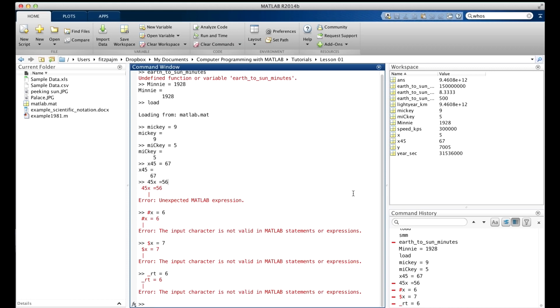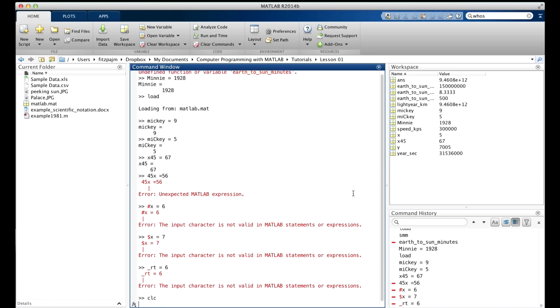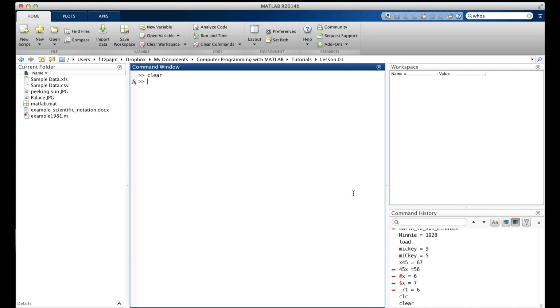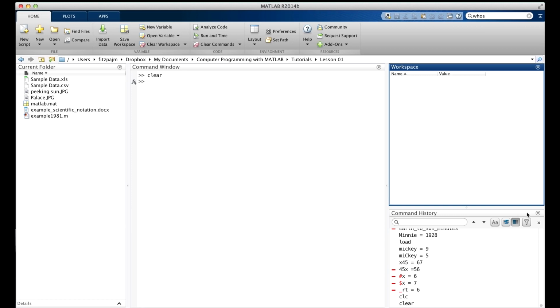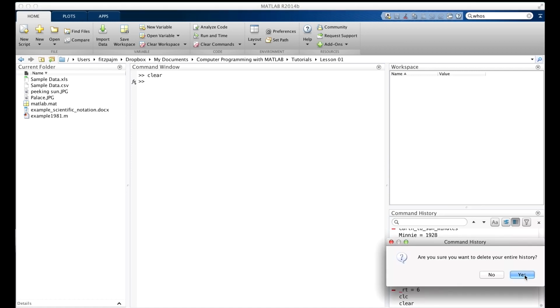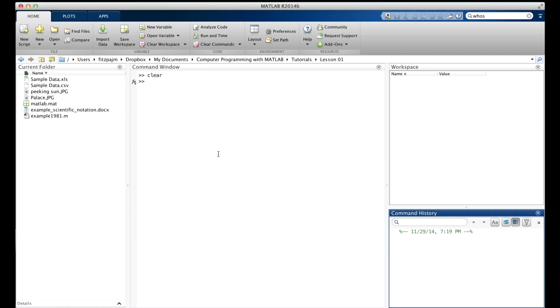Okay, this desktop has gotten very cluttered. Let's clear the screen. The clc, we've used that before. By the way, clc stands for Clear Command Window. The workspace is cluttered too. Let's get rid of that. Now, much better. And you know you can clear the history too. You just come down here and hit Clear Command History. It says, are you sure? There. Now everything's nice and clear.